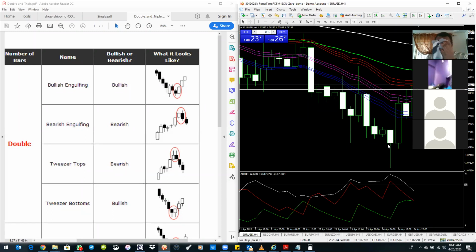inverted hammer, or by the hammer. So you can see that it works. These are actual real life practical things that you can see in the market. And I'm just looking at one pair. If you go to other pairs, if you go to the GBP USD, the Euro JPY, gold, whatever, even crude oil, you will see these things live in the market.